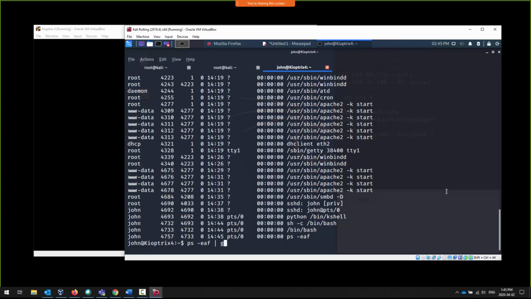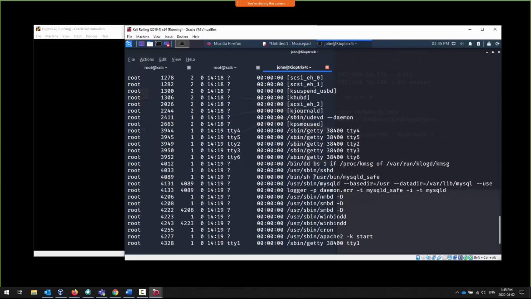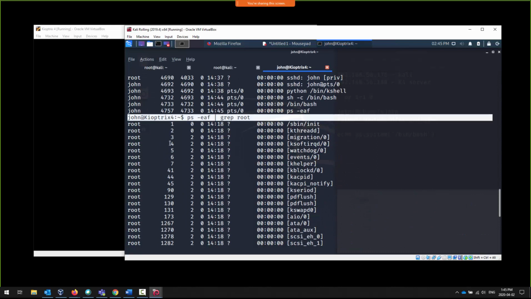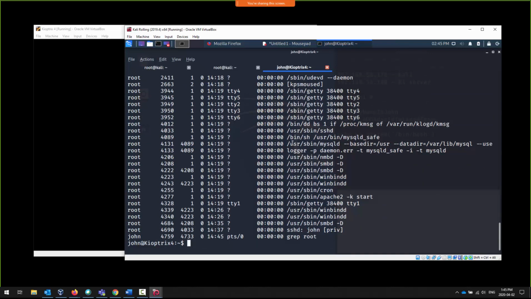We want to pipe that to the grep command, which looks for a string. The grep string we are looking for is root. And that's the command that you have, again, halfway down page 4 of your handout. And this really focuses our information. When we type in this command here, it gives us all the processes that are running as root. And what we would do is go through and look at all of these processes and see if there isn't something we could take advantage of.